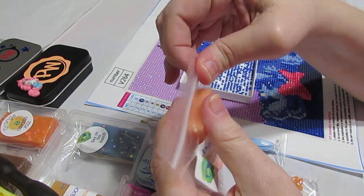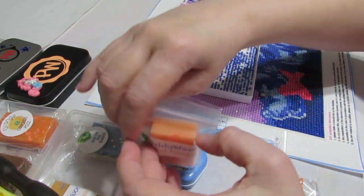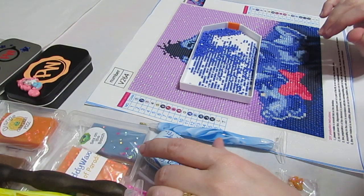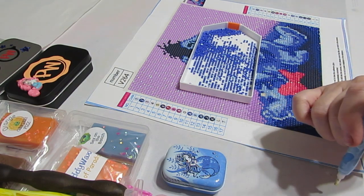But I am going to show you tips and tricks on using this, because a lot of people have trouble with that for some reason. I have found different ways of using it very effectively. That's why I use Paddywaxx all the time. So that's your super sticky. Do not use it in your multi-placer.